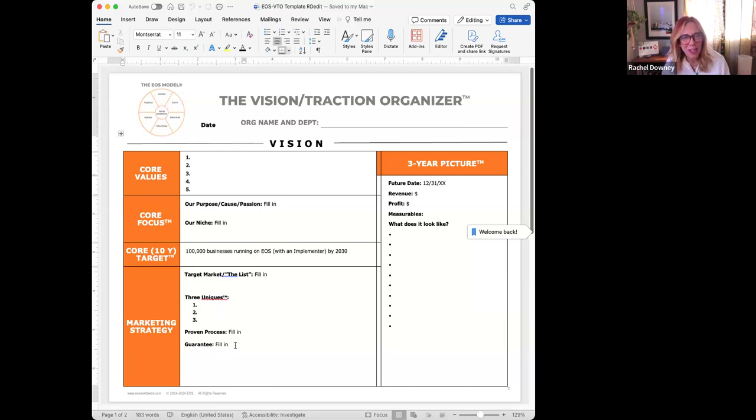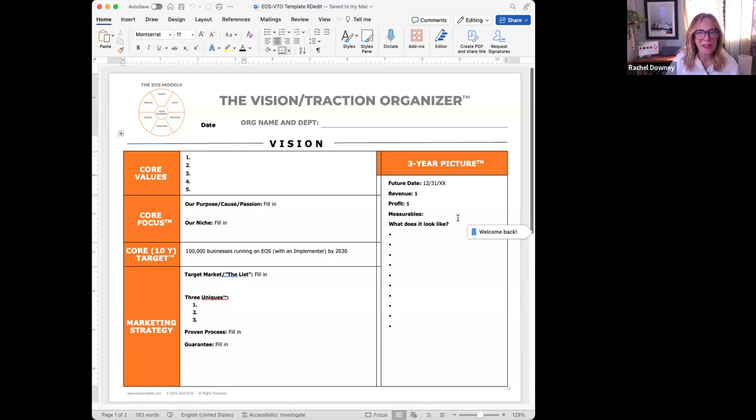If you haven't done your marketing strategy yet, that's super common. About half of my clients don't get to that in Vision Building Day 2. So no worries at all. What we do is we'll come back to that in one of your upcoming quarterlies. So you could just say that that's in the works and will be shared when it's ready.